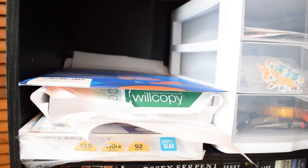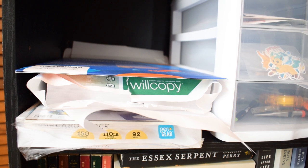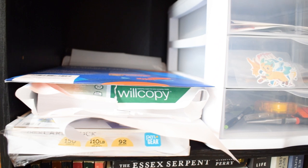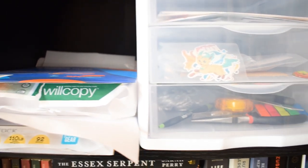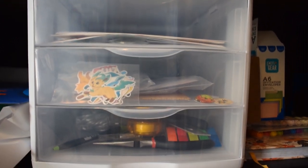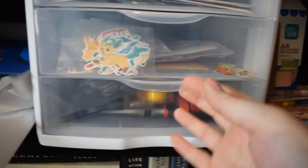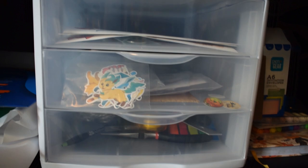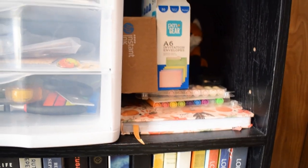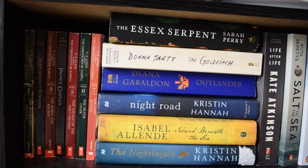This first shelf has my art supplies — sticker paper, normal paper, cardstock — for my Etsy shop. I've been on a creative block so I don't have extra stuff yet. This little plastic bin has supplies, stickers, and that kind of stuff. Over here we have an extra bullet journal, markers, a little foxy, ink, and envelopes.